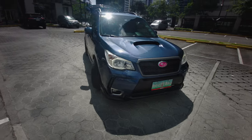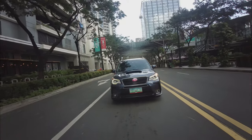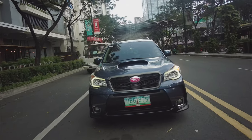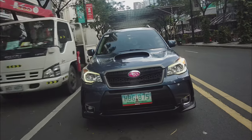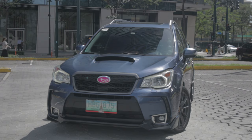At first glance, it may look like just another drop of water in the market saturated with crossovers and SUVs. But what the uninitiated might not know is that this is the car that all those high-riding models look up to — a car that transcends segments and redefines its own.